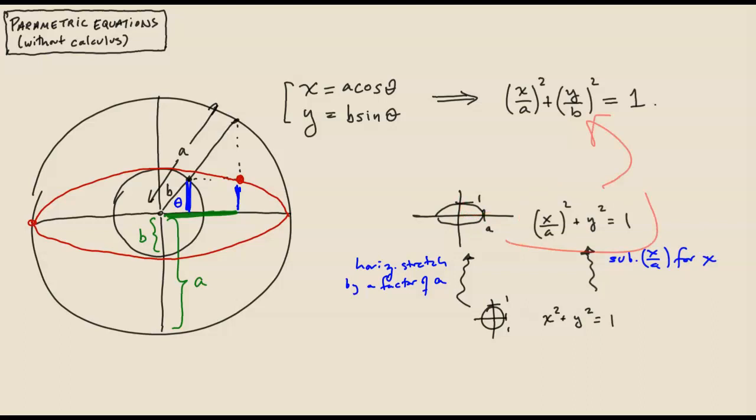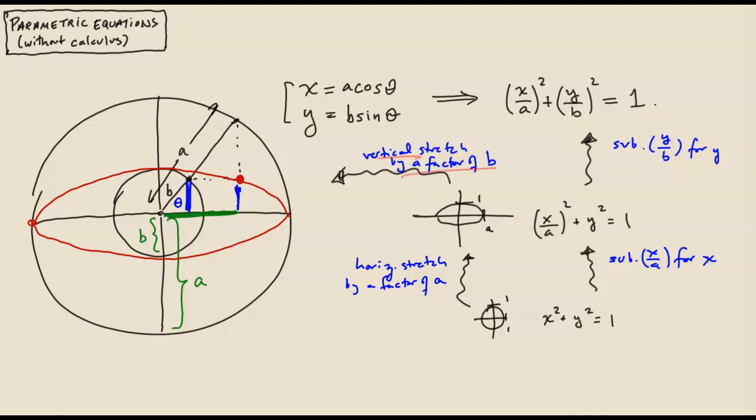Now, how do I get from here to here? Of course, we substitute y over b for y, turning this into this. And what's the geometric transformation that corresponds to that algebraic one? Well, that's going to be a vertical stretch by a factor of b. So instead of having an ellipse that goes out a in the x direction and 1 in the y direction, now it's going to go out a in the x direction and b in the y direction, which is what we had in our original picture. We started with a circle, the unit circle, we stretched it twice, and we end up with this. So this curve that we generated in that interesting manner, it truly is an ellipse.